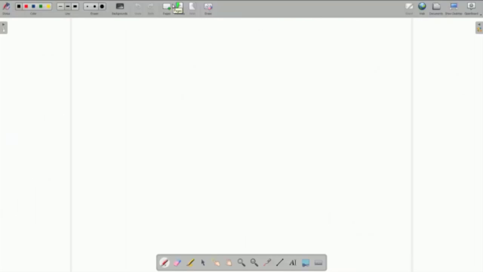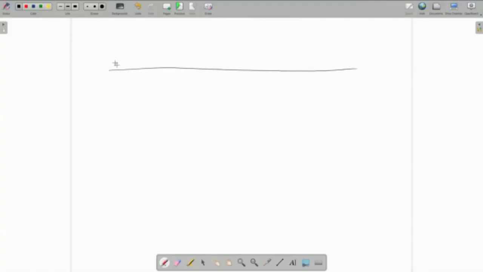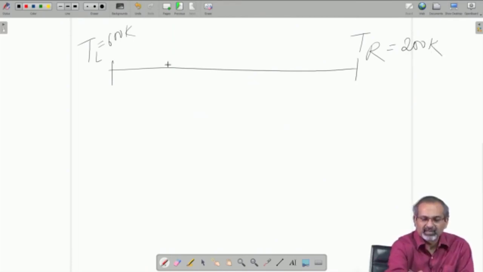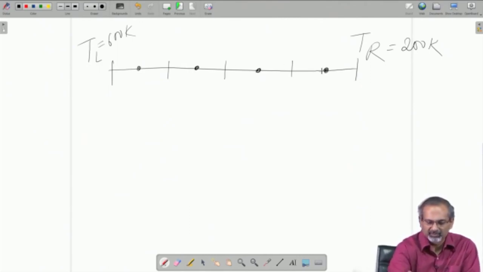We will first try to draw a small grid where the control volumes are represented. So, like we did for the previous problem, we have a left end, we have a right end where the T_L and T_R are defined. We continue to use the same values so that we can easily figure out what the exact solution will be, because we have the analytical solution available with us.